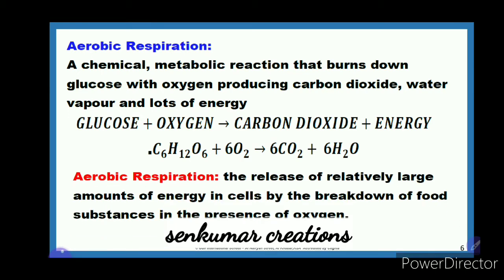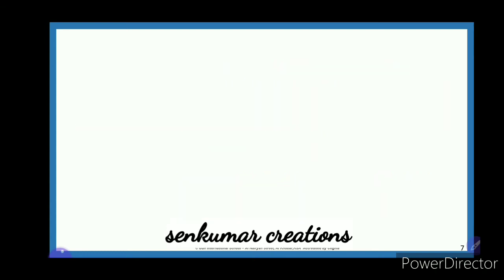So aerobic respiration is the release of a relatively large amount of energy in cells by the breakdown of food substances in the presence of oxygen. This is a nice definition you can learn well. The breakdown of glucose molecules in the presence of oxygen releases a large amount of energy, a lot of energy, a large quantity of energy. That's the main difference you can see.